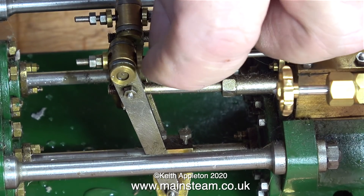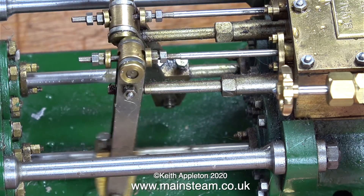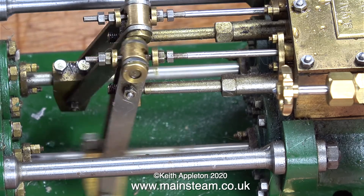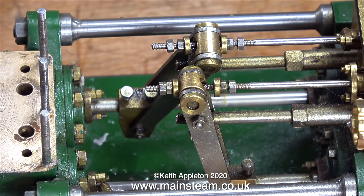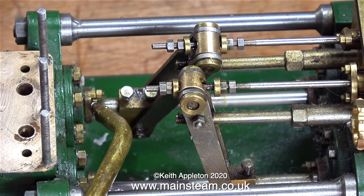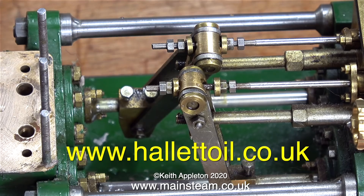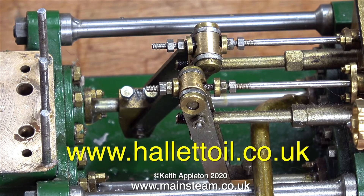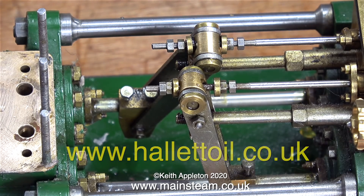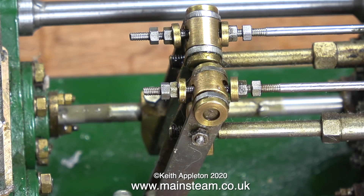First of all I'm going to loosen the lock nuts. As you can clearly hear, the valve timing — even though I've moved the position of the valves — is not really good; it's still skipping. So first I'll just make sure I don't have any tight spots. A bit of oil wouldn't go amiss, and this oil is my usual Hallet Oils lubricating oil — really good stuff from a company in Liverpool called Hallet Oils. Not forgetting the cylinder lubrication; I've put a drop of it also in the main fitting from the airline and this will be carried into the cylinder in due course.